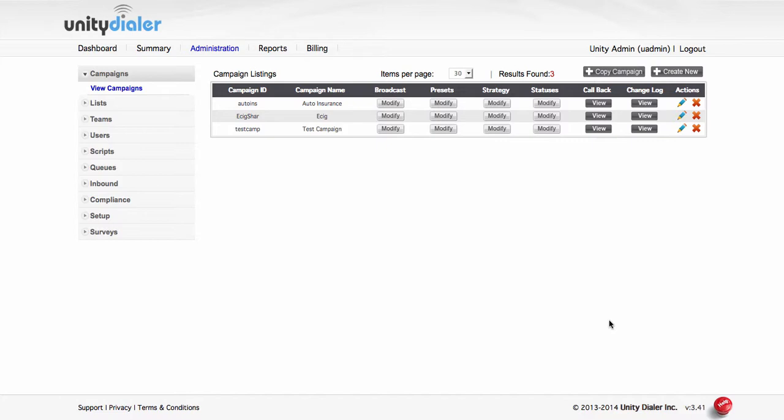Now from here you can configure 4 different types of campaigns: predictive, ratio, broadcast, and manual. In this tutorial we will cover setting up a ratio campaign. And this tutorial is based on the assumption that you have set up your company's access number, callback number, and caller ID numbers under the company numbers section. If you've already set those up, then you may continue with this tutorial.